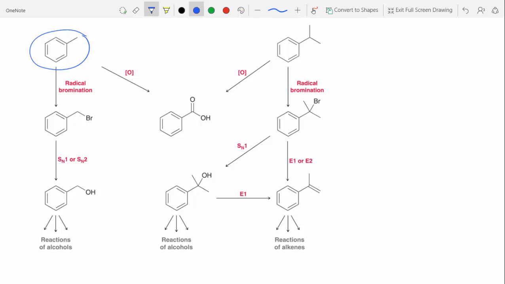If we go to benzylic acid, or benzoic acid, we can also get to an alcohol like we saw in our POD by doing reduction. Alternatively, we could do radical bromination, do SN1, get an alcohol, do reaction of that tertiary alcohol. We could do E1 or E2 elimination, get an alkene, and do any of the reactions from chapter 9. And we can even turn alkenes into alkynes and do all sorts of crazy stuff. So this is another tool to add into our toolbox, but we're going to start using these in synthesis problems now. Does that make sense? So you guys have more to add into your reaction maps. It's going to get bigger and bigger.